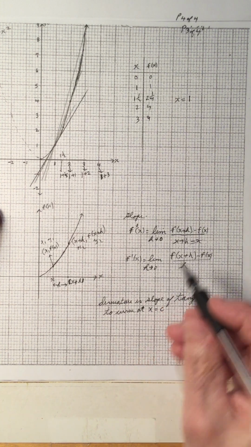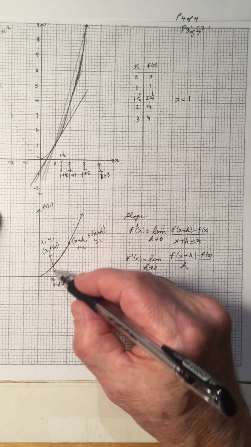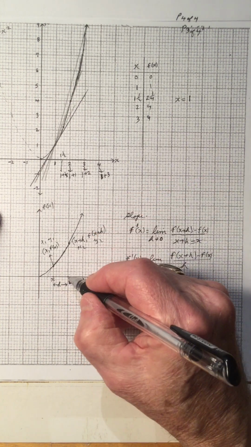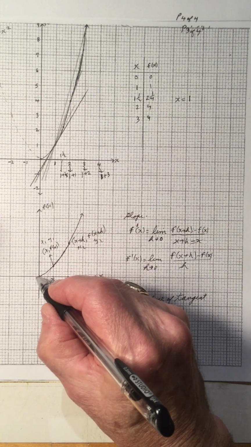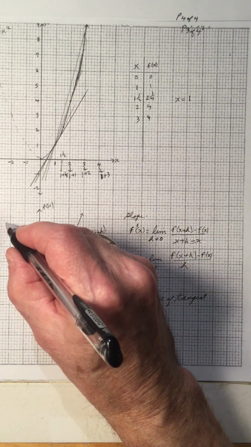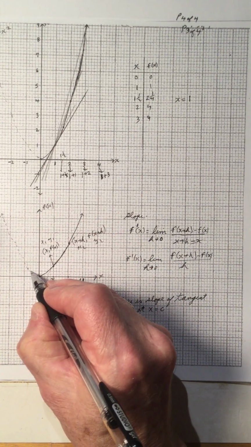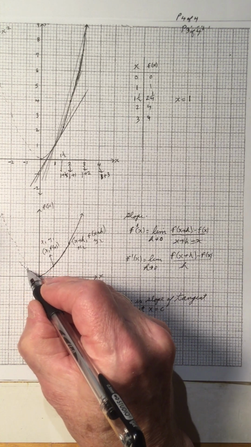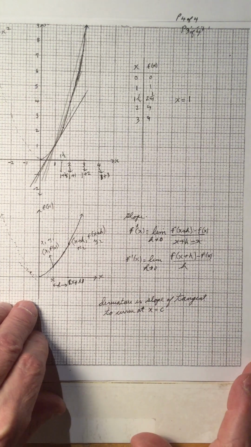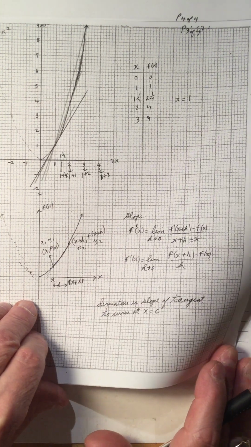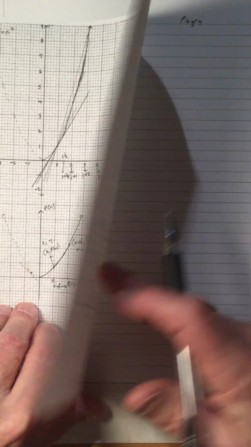So it could be the slope of the tangent to the curve where x is 1, where x is right here, or where x is 2. If this was 2, it would be right here. If x was 3, it would be right here. And you've also probably got this side over here, we could get the slope of the tangent at -1/2. So the tangent would be coming in like this. So this is the definition. It's as h approaches 0. Okay, let me turn this over now.